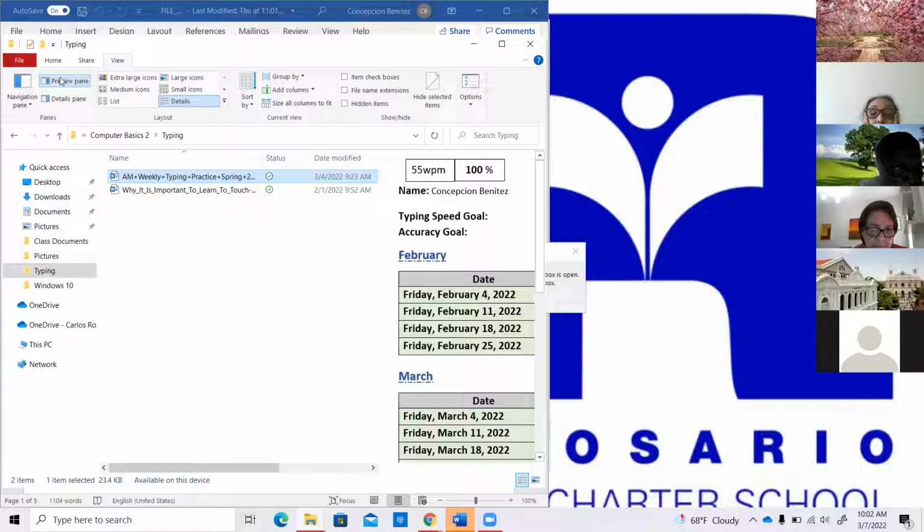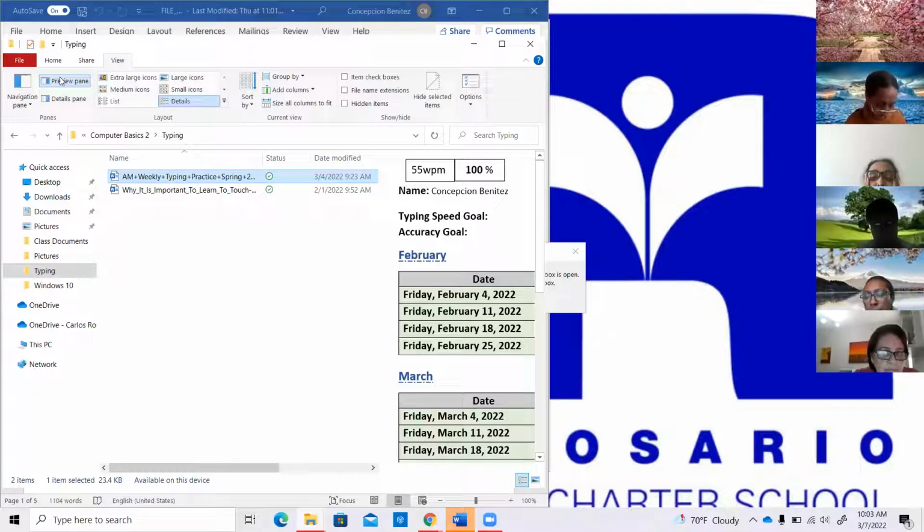If it's in OneDrive, you can click OneDrive Carlos Rosario. If it's in, let's say, the Documents folder, the Documents folder is on your computer, but it also syncs, right? Whatever you put in your Documents folder syncs to OneDrive.